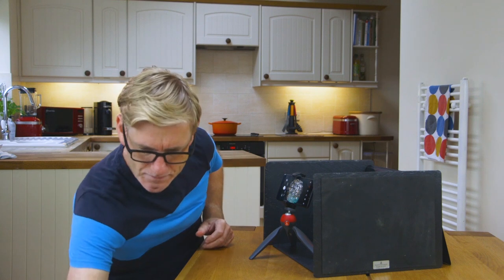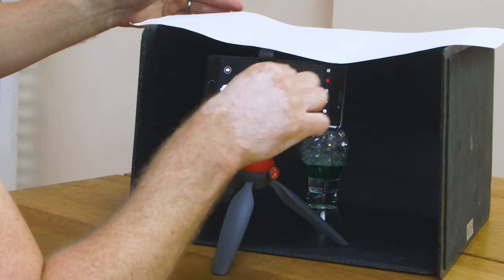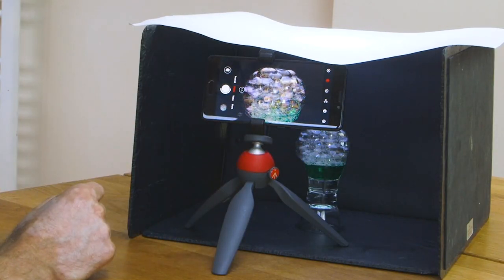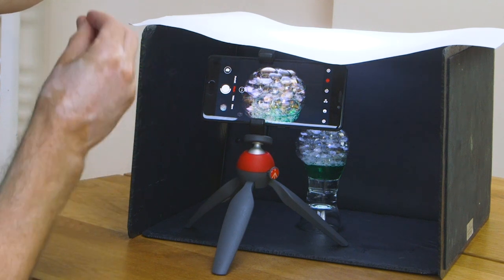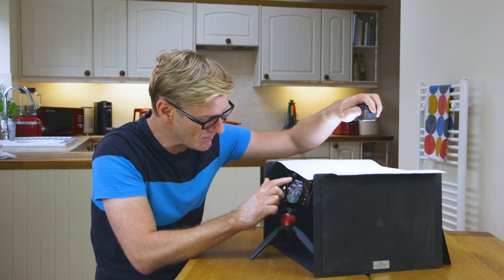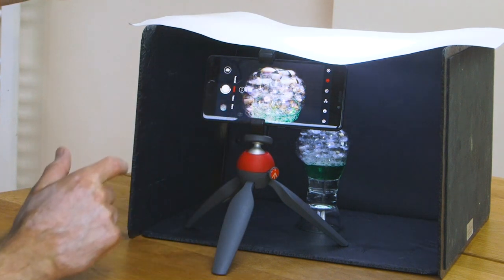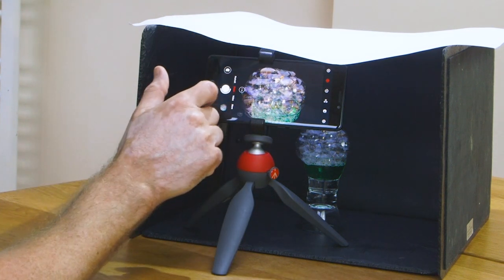The final thing I'm going to do is put a sheet of white paper on top — I'm actually resting it on top of the phone as well — just to control and soften a lot of the light. With my torch, I'm just going to shine on top. What we're seeing now is all of these oily patterns around the top of the bubbles, because the light is being softened. I've created a DIY softbox that you might see in photographer studios. I'm seeing the oily textures reflected through the white of the softbox. The brighter the light, the more I see those textures. If I go too close in, I lose it because the light is less soft, but pulling out I can see lots of these oily textures.